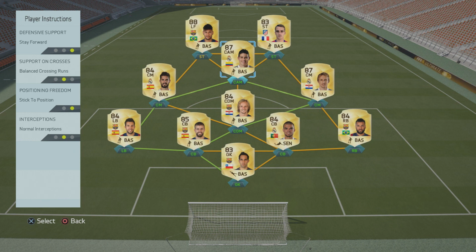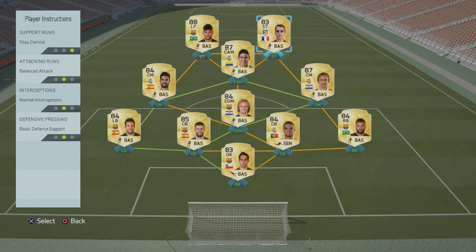Through balls through the middle this year are tougher to execute. I'd wait until sometimes the strikers drift out wide. That's when through balls are, I think, the easiest to do. Of course, you could always do driven passes to the striker when they're static.